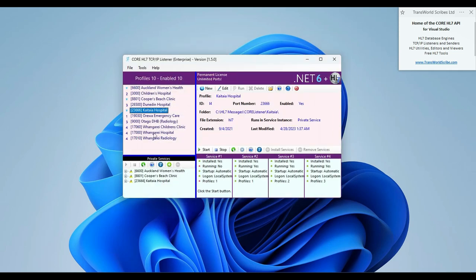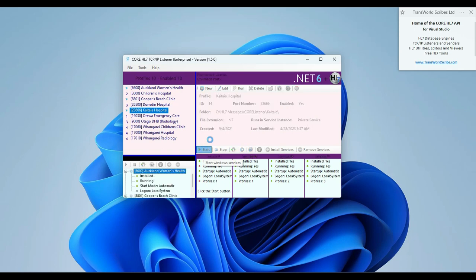Now the first thing you'll notice when you come back to your main window is you have a new menu called Private Services. The toolbar for this menu mirrors the toolbar over here with the same icons. It's got little warnings on it, and the reason is because it's not installed. But we can just click this install button, just like over here, and install them. And now they're installed, and now I can start them. I can restart all of my other services, and now I'm done.